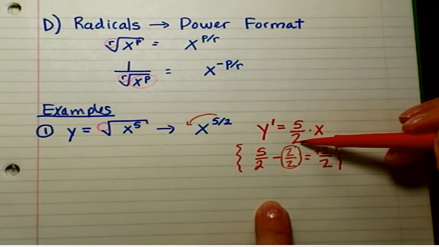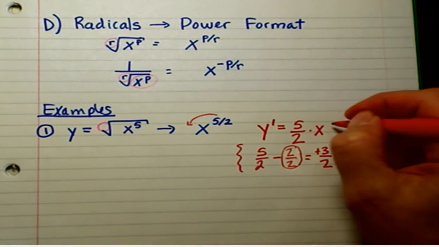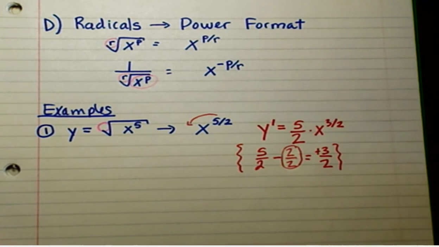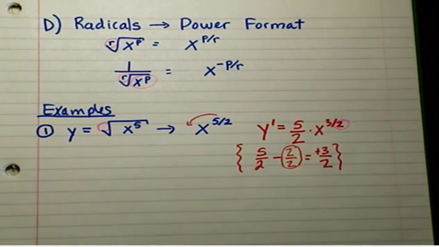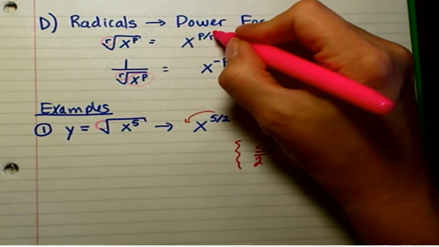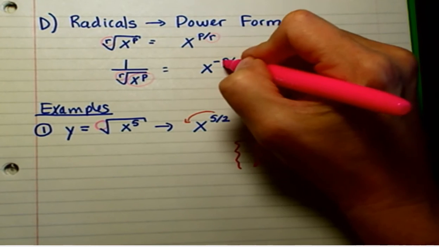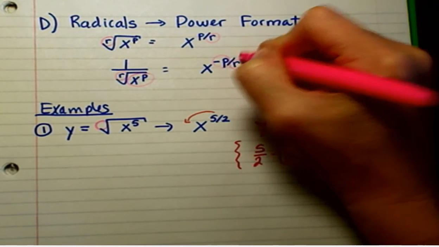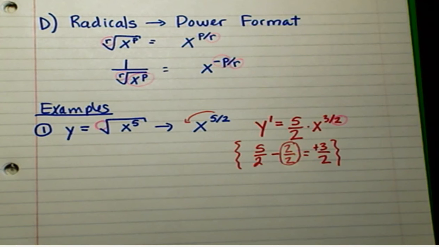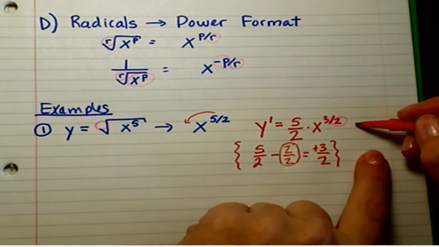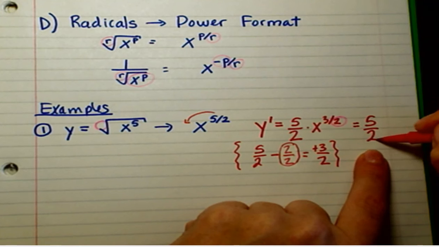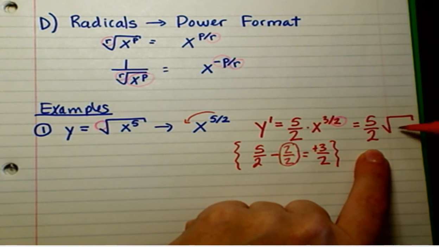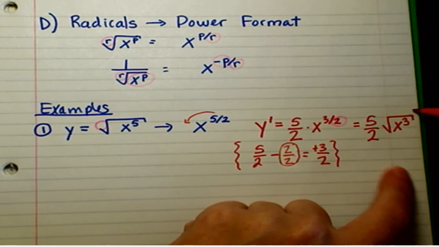Okay, there's my subtracting 1. This is the 1. 2 over 2 is 1. Drop the power, subtract 1. All right. Put it back. The root is the only thing that has to move. Okay? Powers and roots can kind of move separately here. So put it back. 5 over 2 square root x cubed.